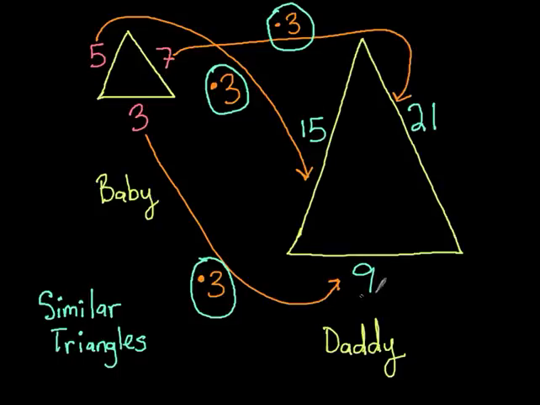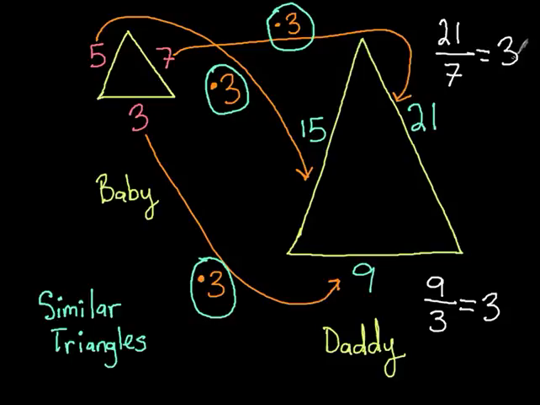And if you look at it, the way you know the scale factor is you divide the big one by the small one. If we do 9 divided by 3, like 9 here divided by 3 here, we get 3. Same thing over here. If we do 21 divided by the smaller side, 21 divided by 7, that also equals 3. And so we know that the scale factor, which is the bigger side divided by the smaller side, is always going to be the same for all three sides when we're doing similar triangles.